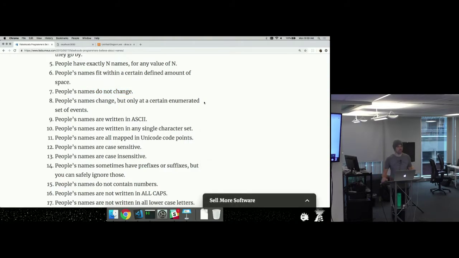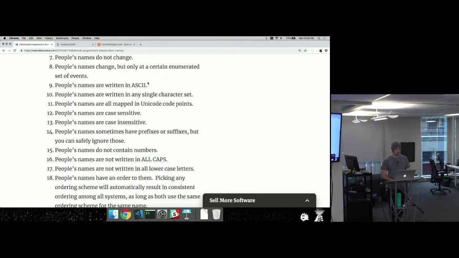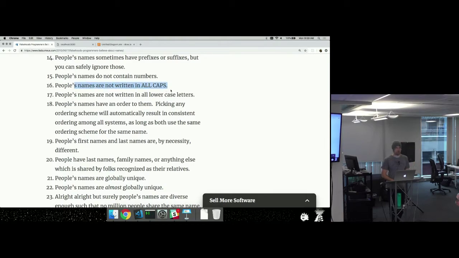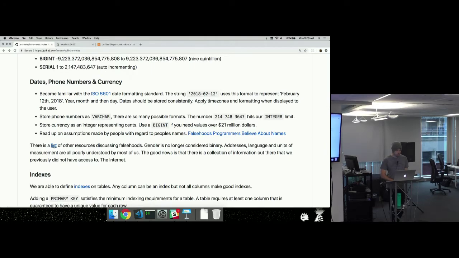take a look at these lists and see all these things that people have come up with over these multiple years of experience of building these databases. Here, let's not assume that all names are written in ASCII. This is a format that wouldn't support foreign characters, perhaps, right? Or international characters. What about people's names are not written in all caps? Yeah, that's up to you. Basically, the way that it goes is whatever you want to call yourself, that's your name, so all bets are off, right? There's another one of these right here.